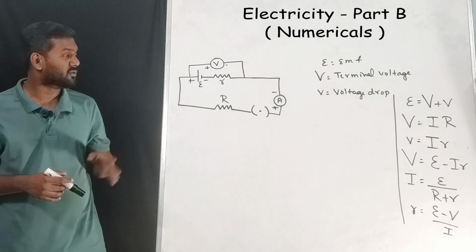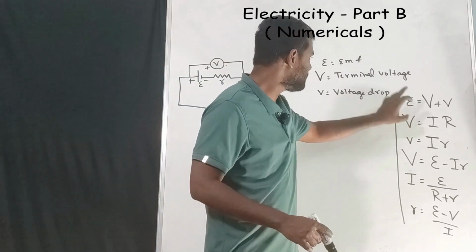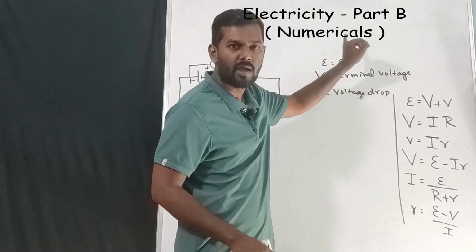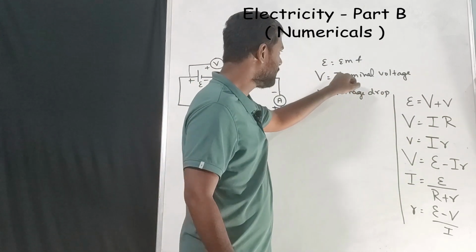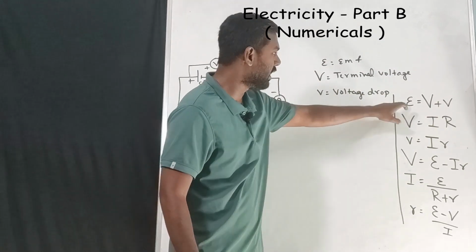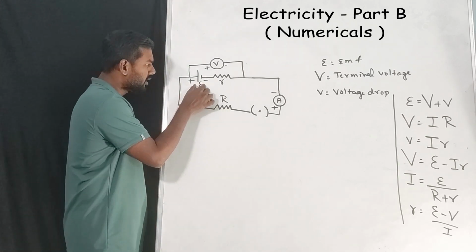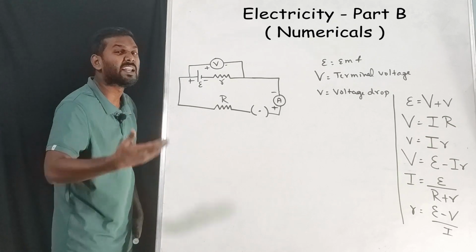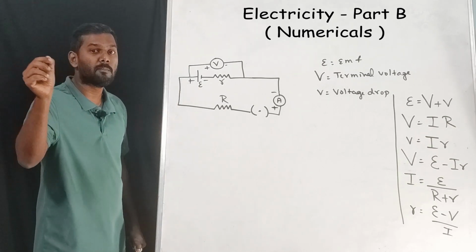Before solving our first question, we need to understand the inner meaning of these terms. So E, first we'll understand only the first three. E is nothing but EMF, electromotive force. Capital V is nothing but terminal voltage. Small v is nothing but voltage drop. So we got to know the expanded form. What is the inner meaning of it? Listen, whenever the voltage is given in the battery, the voltage whatever we are getting from the battery, that is nothing but EMF.